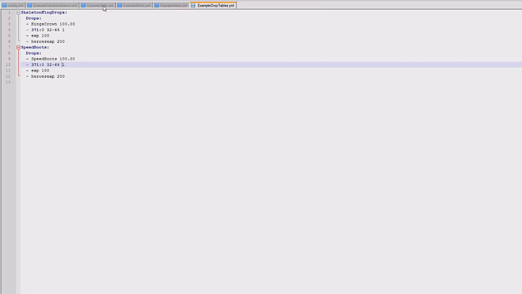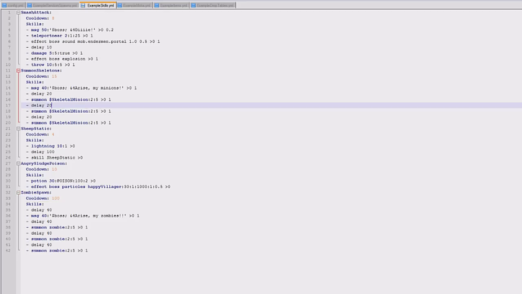So now if we quickly look at the example skills, as you can see here are the example skills. Smash attack was one of them, summon skeletons, and obviously I've added zombie spawn at the bottom. It's got a cooldown of 100. And then what it does is messages you saying arise zombies, there's a delay, and then the zombies are spawned. And that's done with the summon command, so it summons, then a mob. If you wanted to spawn another boss, what you do is put the $ sign and then whatever your name for it is. So that's what it creates the zombies there.